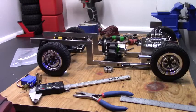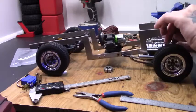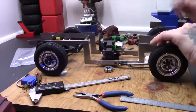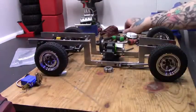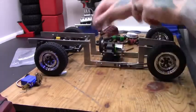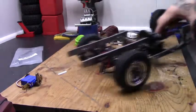You guys saw me do the work for the leaf springs. We got them mounted in there. It's working awesome. Let me get this flathead out of there and try to spin this thing around for you. The place is a mess. But yeah, they came out good.